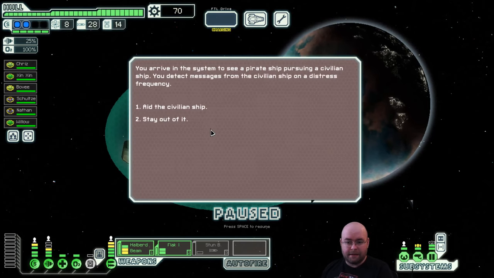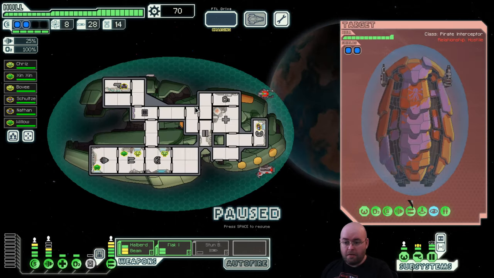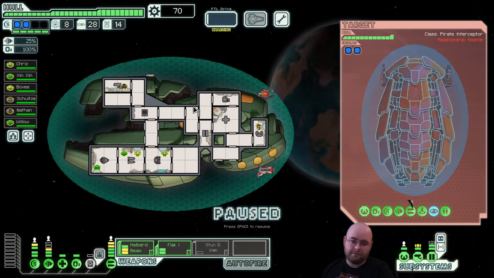You arrive in the system to see a pirate ship pursuing a civilian ship. I'm going to aid the civilians. Oh, they have a cloaking device. So, new mechanic. This is cloaking. It sucks. We cannot target them while they are cloaked. We cannot hit them either. Well, technically we can. It's an extremely low chance.